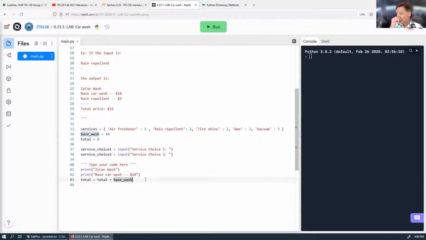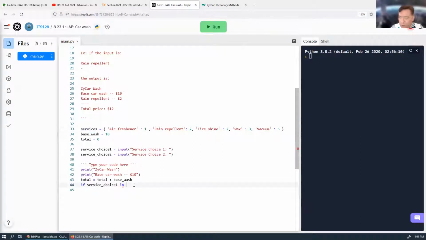And then, okay, so now we have a service choice 1 and we have a service choice 2. And we want to check to see if service choice 1 is in the dictionary, that would be the dictionary of services.